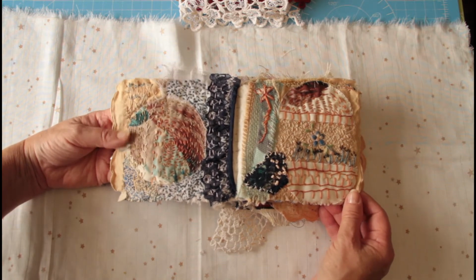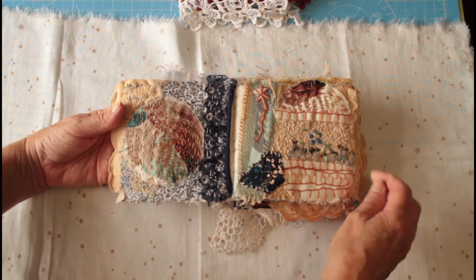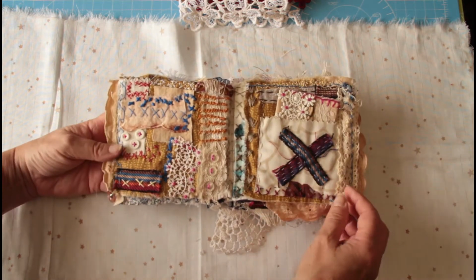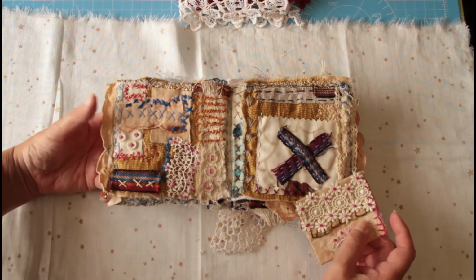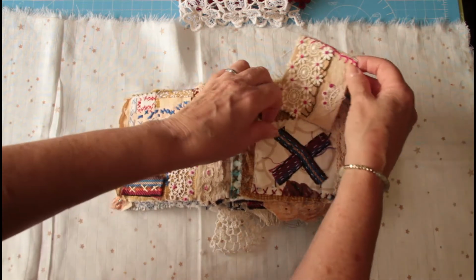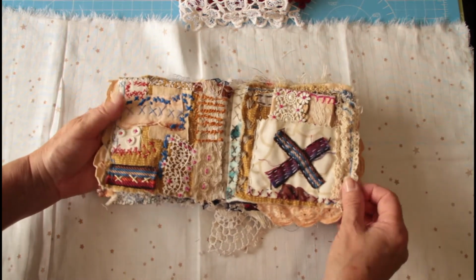So that was page 1, where we had to do circles and rectangles, and the next one was X marks the spot, so we had to do a pocket and X's, and we had to make a fabric tag to go in the pocket, so that was mine. X marks the spot.